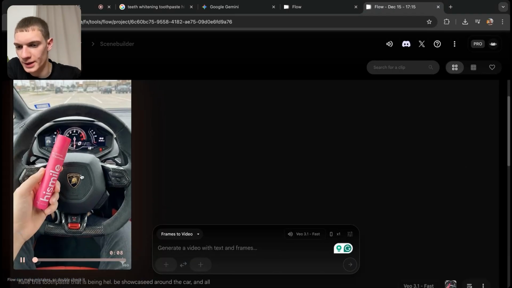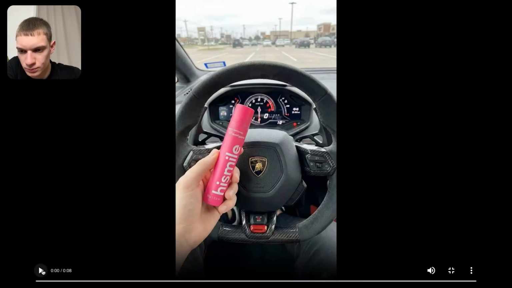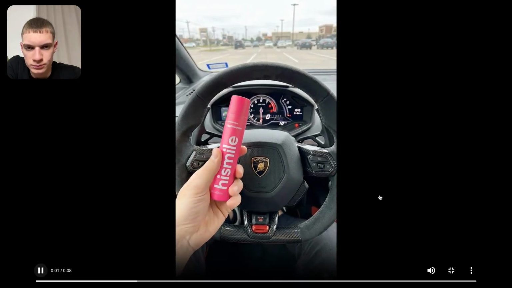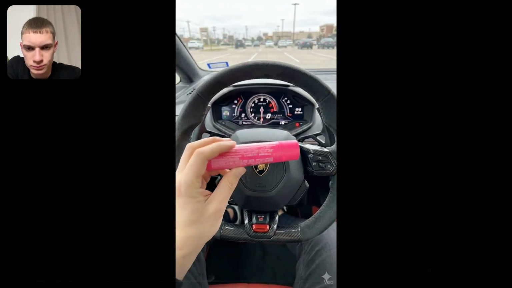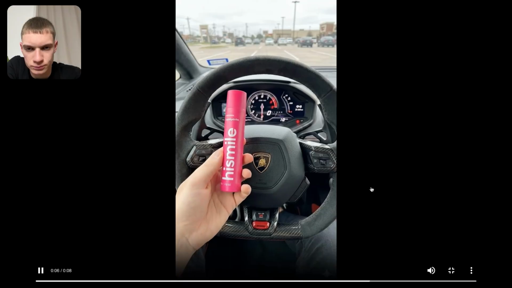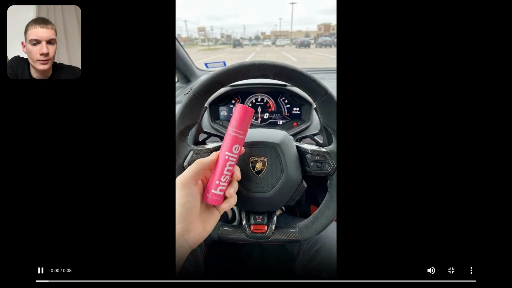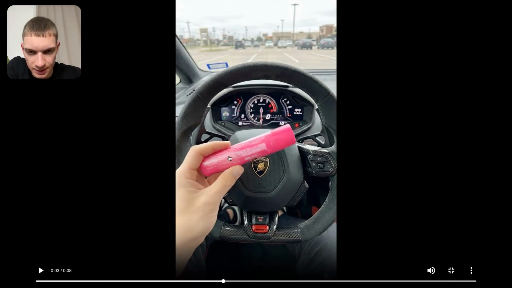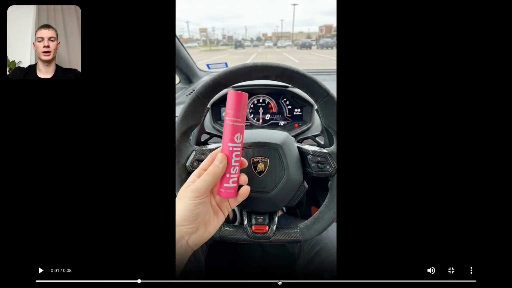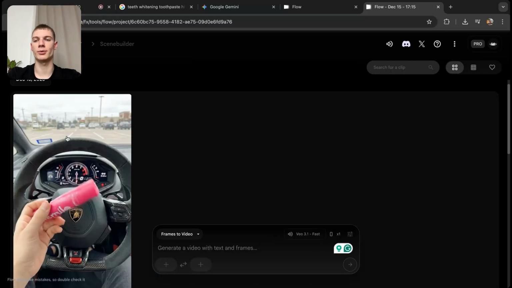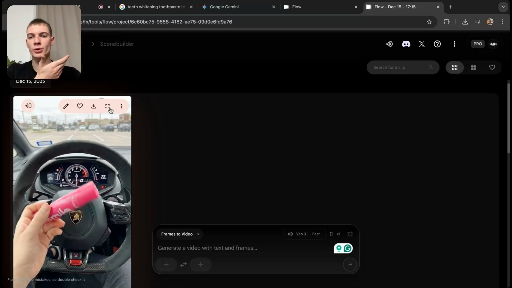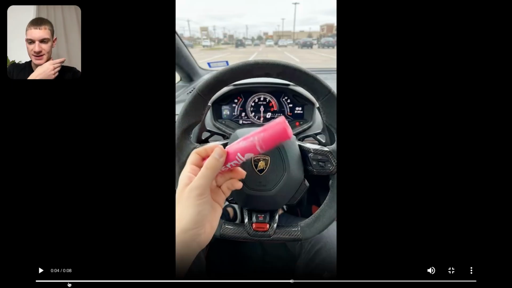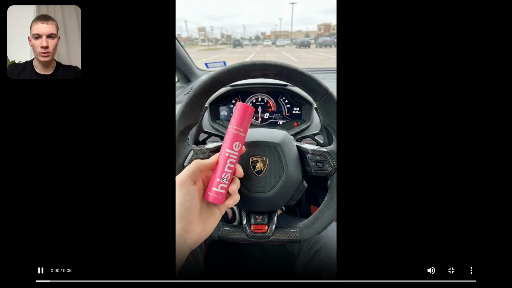Okay, we got our video. Let's see how it looks. Yeah, it looks crazy, man. Only this part behind the toothpaste, it can be seen it is swirling around. So, yeah, you can cut out that part, for example, with any product you have. But you see how real it looks, man. It's crazy how good it is.